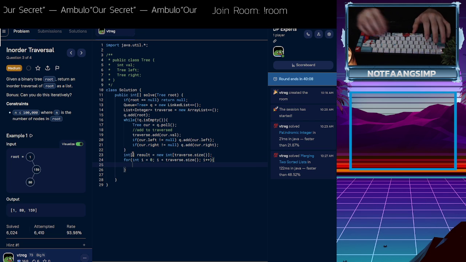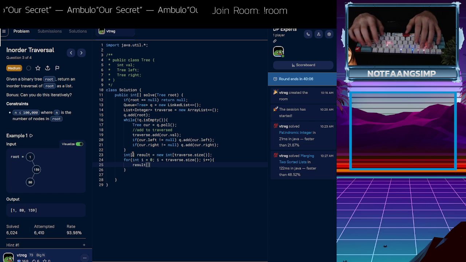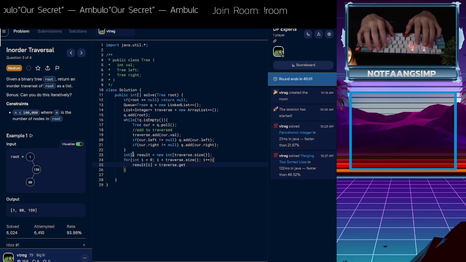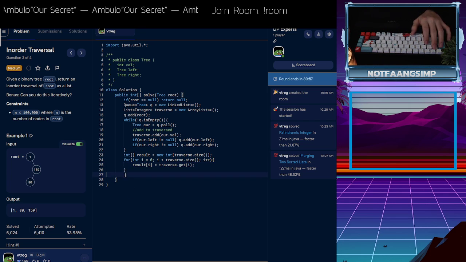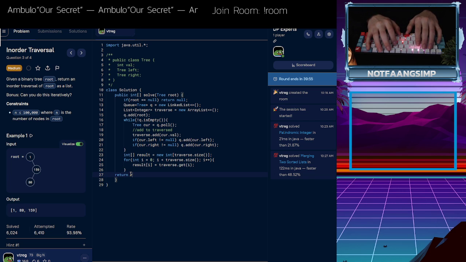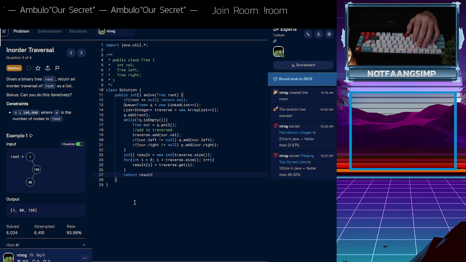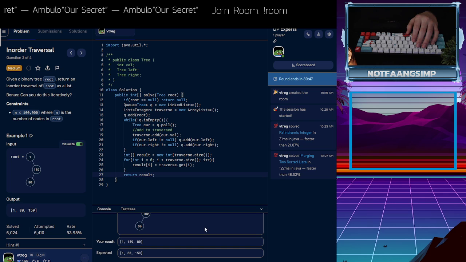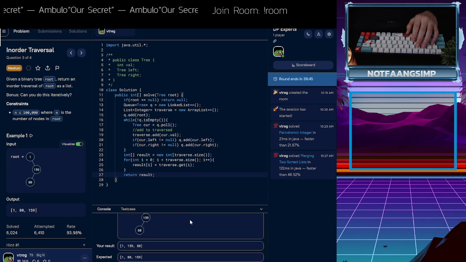There we go, and then we're just gonna return result. This should allow us to do the in-order traversal iteratively.